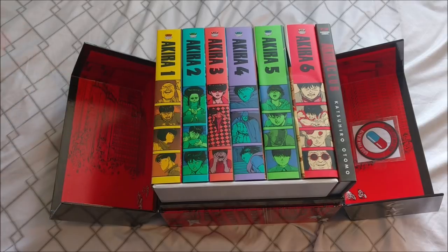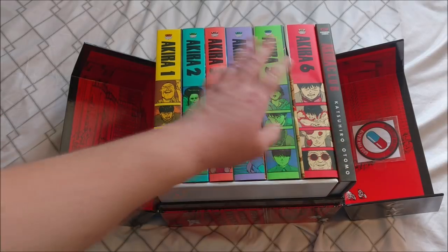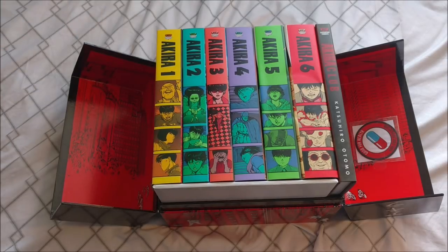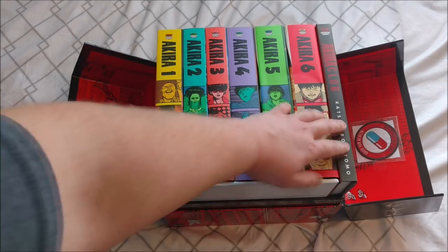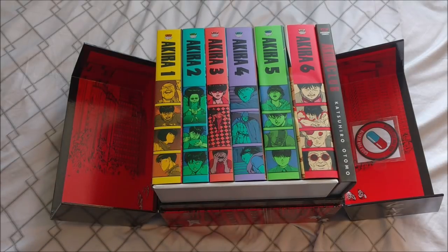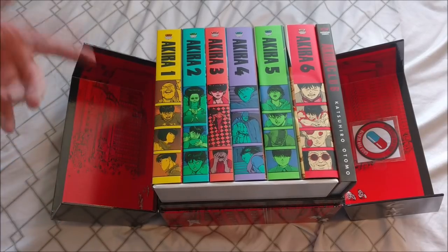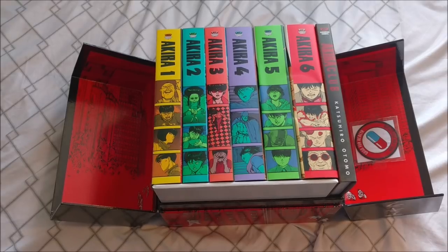So there are the books themselves — it's quite the sight to see when you open them. Looks amazing. We have all six volumes, hardcover, huge, super nice paper, color pages, and then we have the Akira Club art book, which according to my knowledge and what I've seen online, was super hard to find before this box set came out, even in Japan. Super happy to get that. There's just a little detail inside — more destruction from some manga panels.